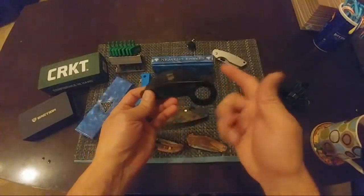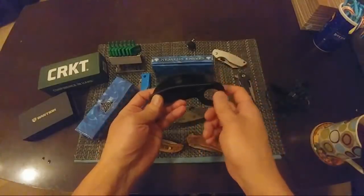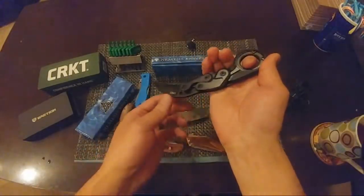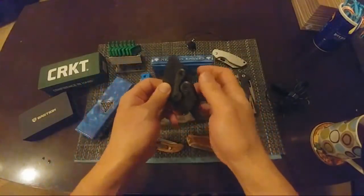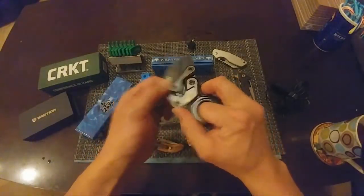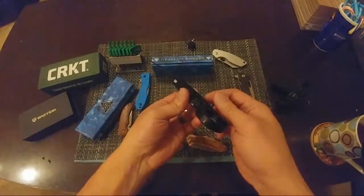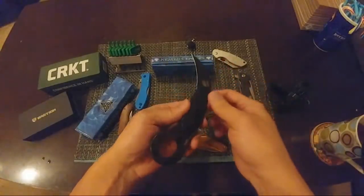This one started out with a deployment pull of about two pounds. Using the trigger pull gauge, actually pulling down on how it deployed — so deploying it was actually about two pounds, which is not very much. So I did have it deploy in my pocket. It's kind of odd to try and get a fully deployed knife out of your pocket when it's like this, and it caught on it.